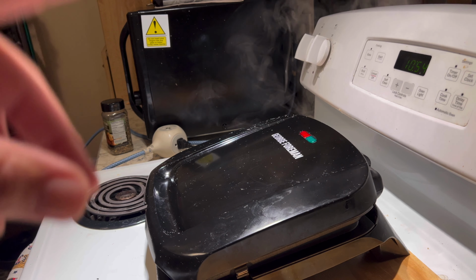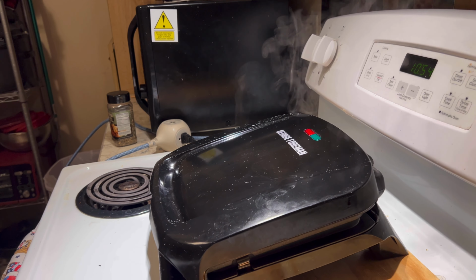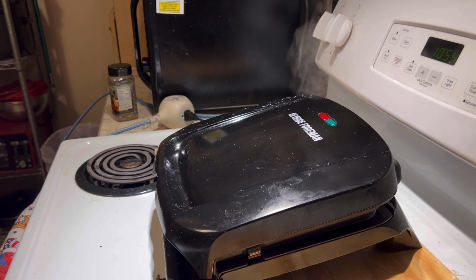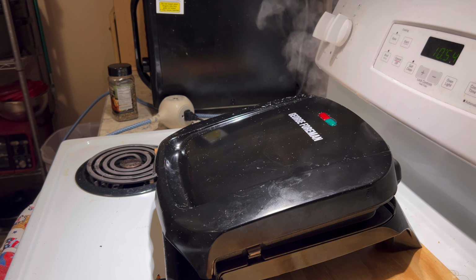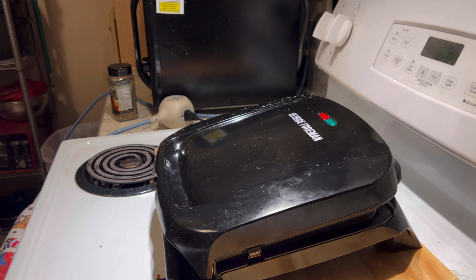As you can see, it's already smoking. It does smoke when you cook meat and all that, especially red meat. But they've got a lot of fat or grease, something in these, that it overdoes it. Now, look. It hasn't been on for 3 minutes. I'm going to kick on the fan on the range. See if it takes it away.